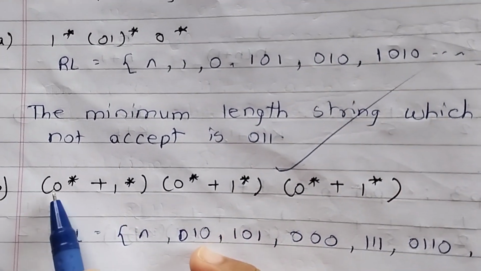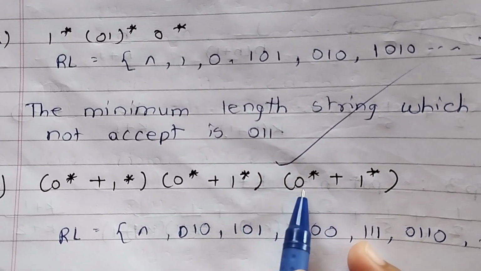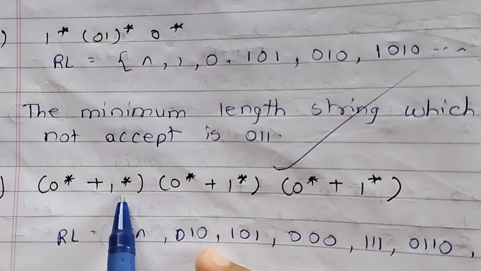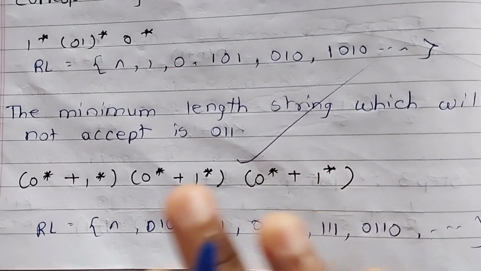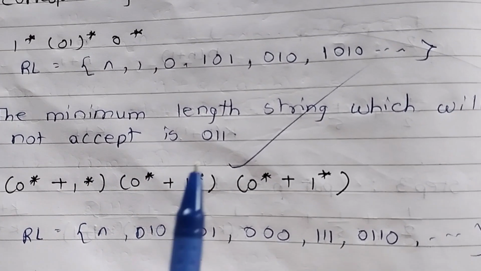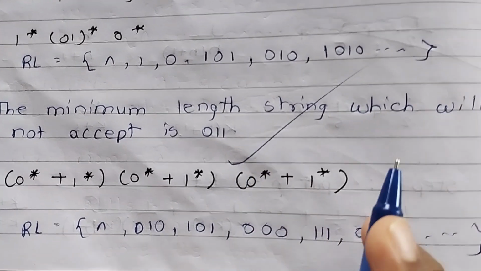Now from this term we consider 0, from this we consider 1, and from this we consider 0. Then 0 1 0. Then consider 1 0 1. Means any combination you can write. Now we see which string we do not get at any cost. So this string is nothing but 0 1 0 1 or 1 0 1 0.